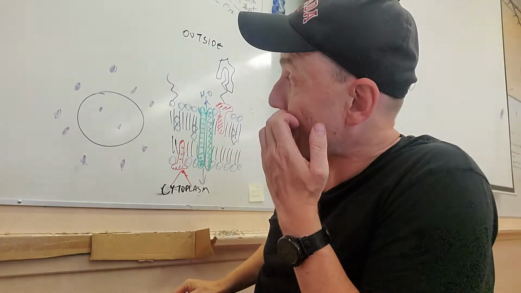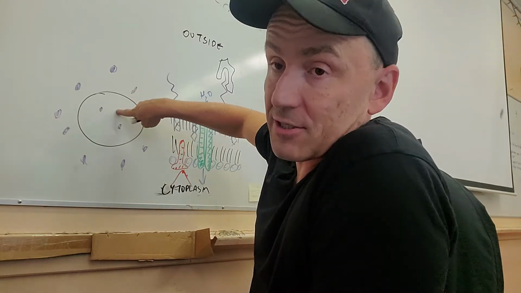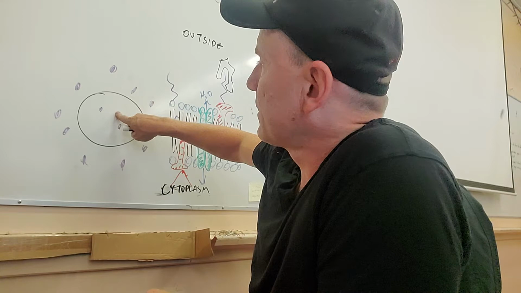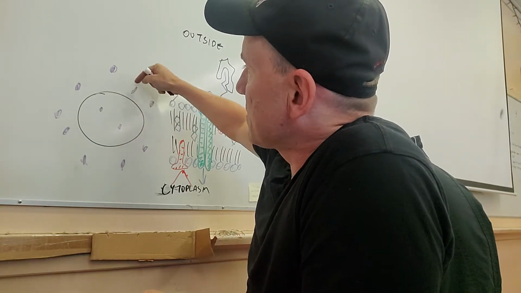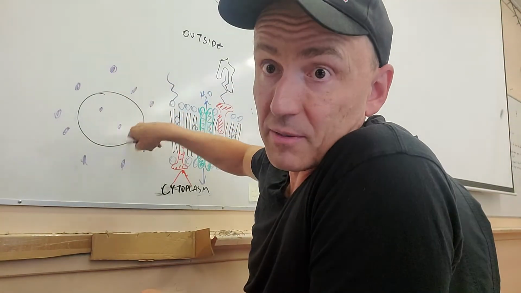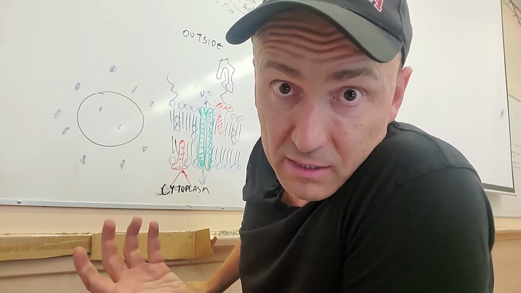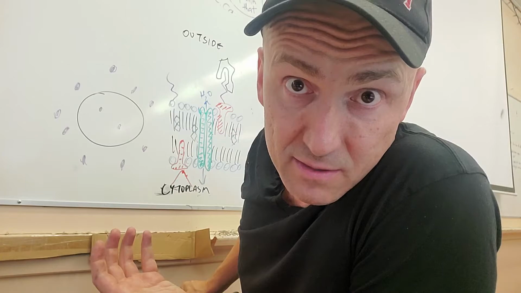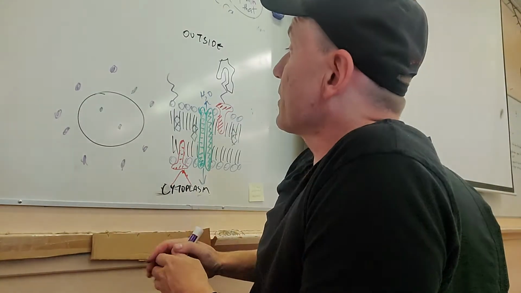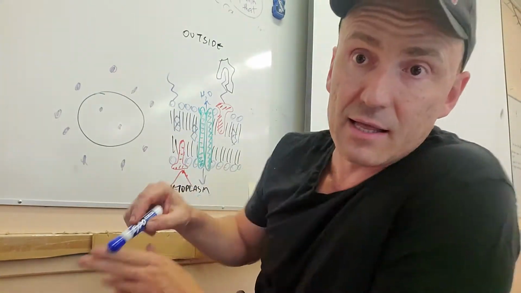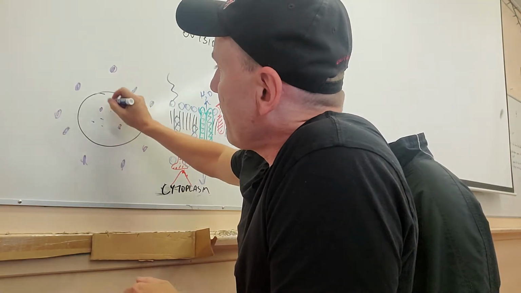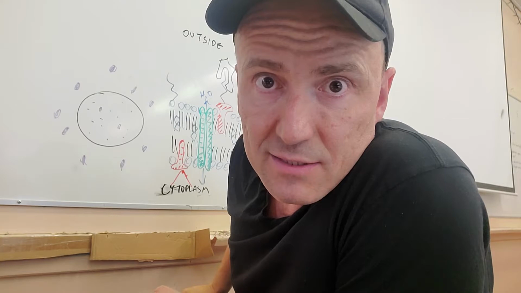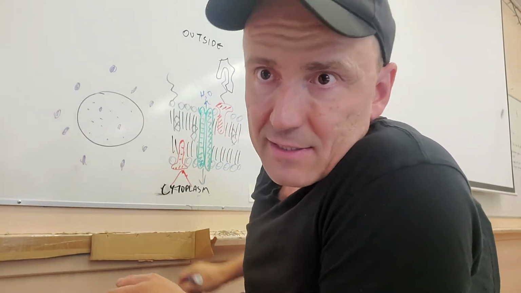So what's going to want to happen? There is a lesser concentration in here. The inside of the cell is hypotonic. So these solutes are going to want to enter the cell, but the cell membrane is semi-permeable. It might not let them in. There might not be proteins in the membrane to let them enter. There's water in the cytoplasm. Those things might be able to move, but there might not be enough proteins in the cell membrane to move them fast enough.